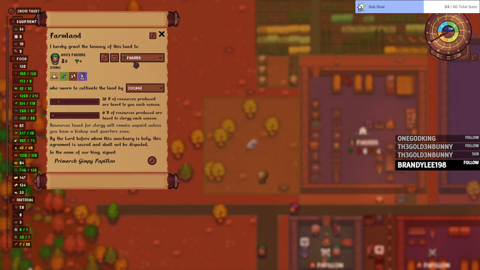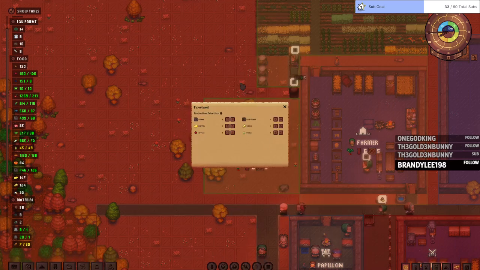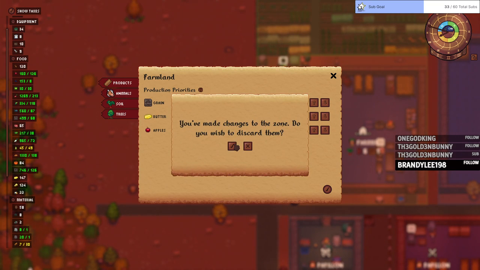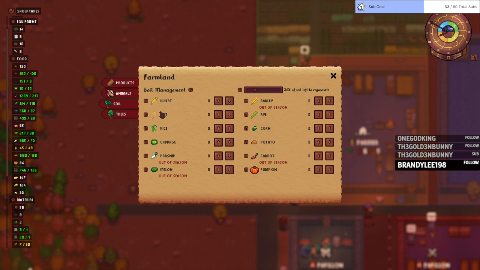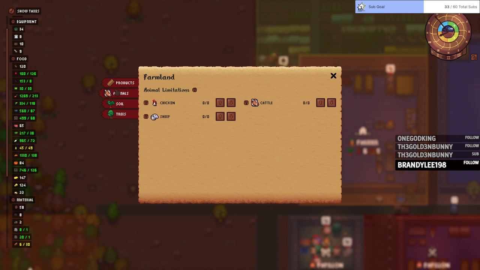Okay, so, assign the family, farmer. We'll take, as usual, about 50% of the resources. Make some money, but yeah. Just a priority. None of this stuff. Soil. So no growing stuff, no trees. Oh, this is where we grow our fruit trees, apple and pear trees. Okay. So that good? So animals. Sheep. Two sheep for now.